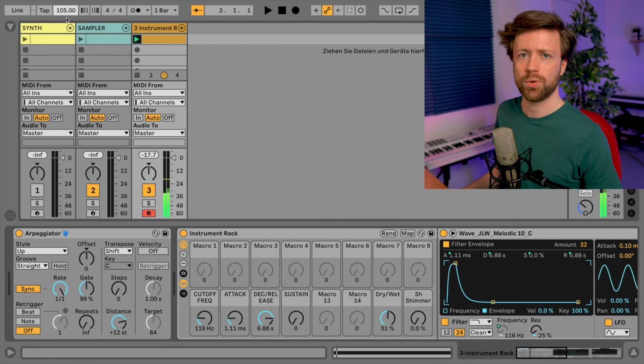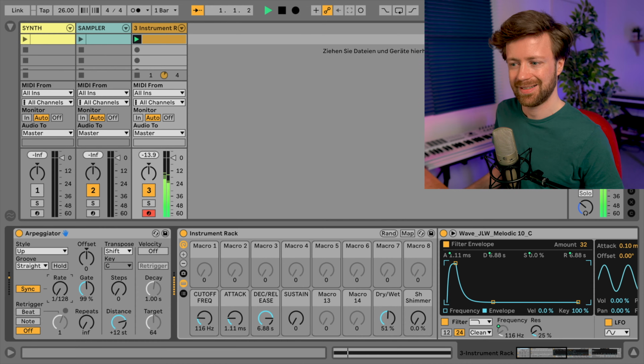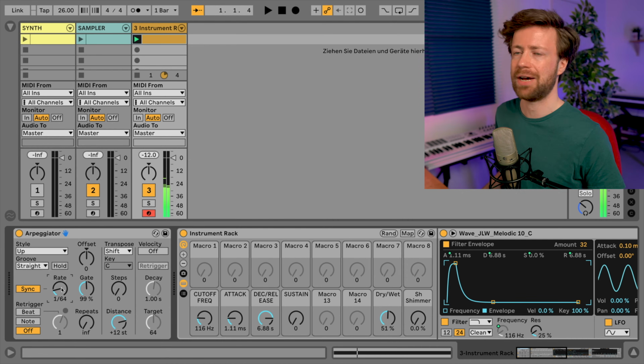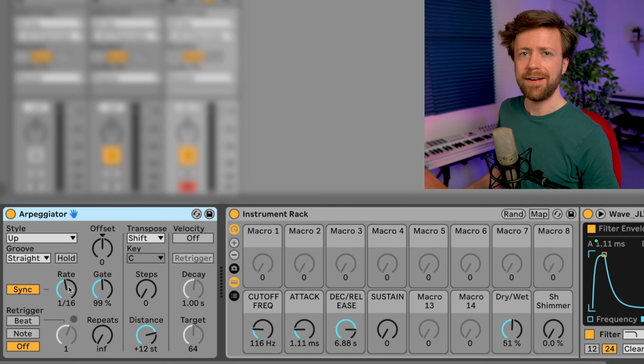And especially with those wide ambient soundscapes, sometimes you just want very slow tempos. So I figured out that 26 is actually a pretty good tempo here, because we can go super slow. I'm not going to demonstrate now the whole bar because it takes a long time for it to be triggering again. But even the fastest tempo is still kind of interesting to listen to. You can use it sometimes for certain types of sound effects. So changing the rate of the arpeggiator basically sets the tempo of the overall sound or patch we create.